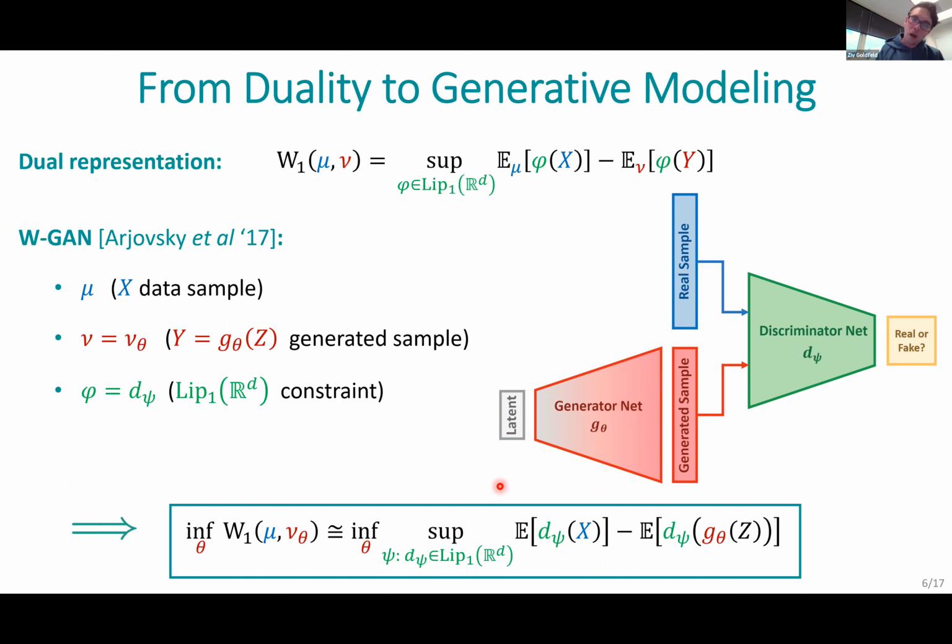Plus, from this connection, we really also get an explanation of what these GAN architectures are actually solving. This architecture was proposed earlier, before the connection to the Wasserstein distance, as a very clever heuristic idea. But when the Wasserstein GAN came along, we actually understood that what is being done here is a solution to a minimum distance estimation problem with the one Wasserstein cost, at least when your discriminator function is one Lipschitz. All right, so that's the connection to some state of the art deep learning models.